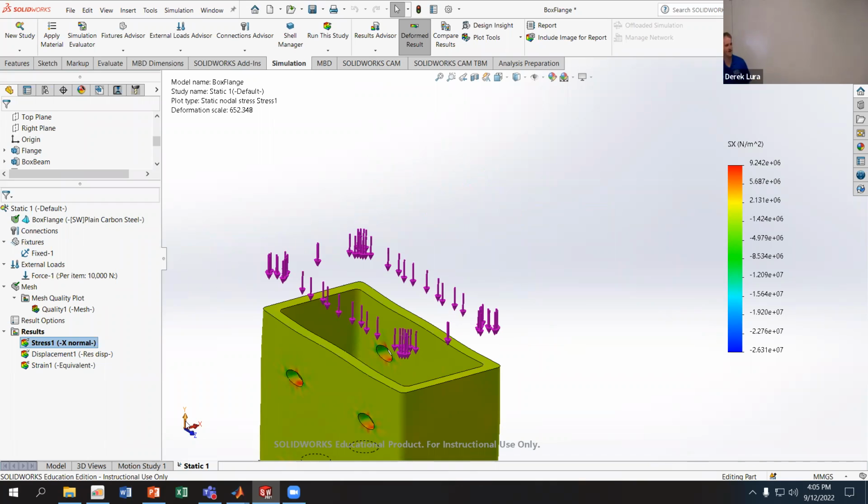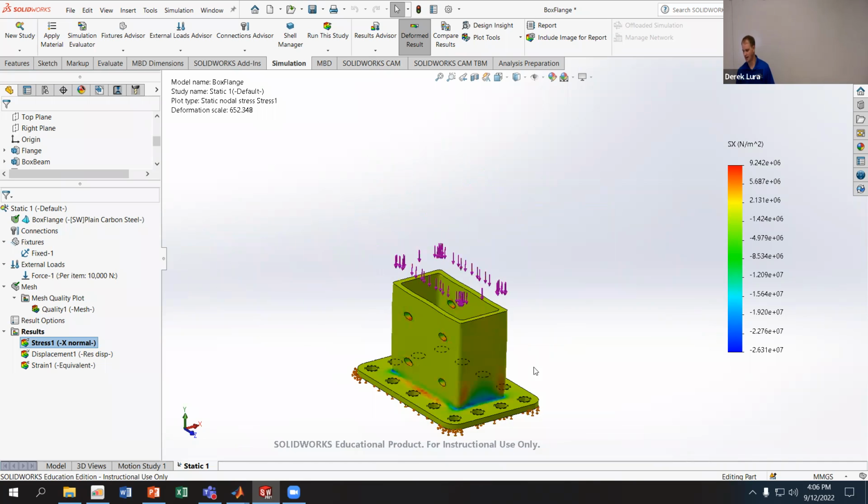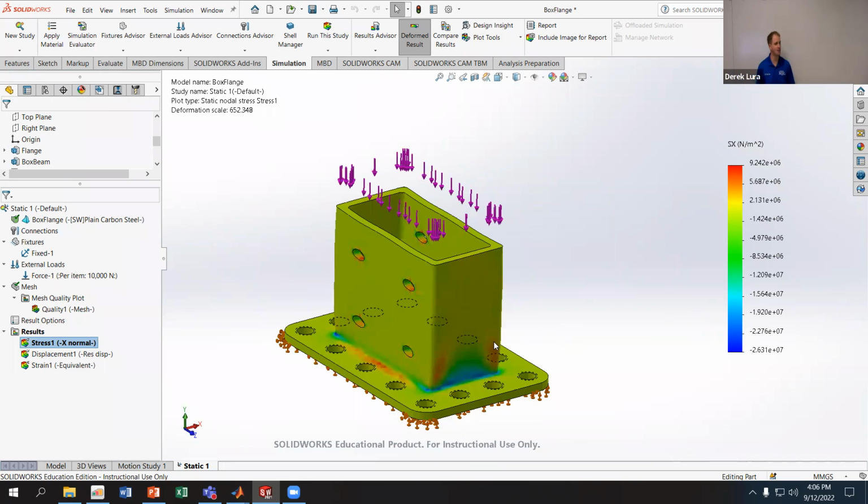The Y axis, right? So if I'm loading in the Y axis, I would expect most of the normal force to be in the Y direction. So this part has very little force in the X direction because I'm not applying an X force to this, so I wouldn't expect to see a very large force in the X.